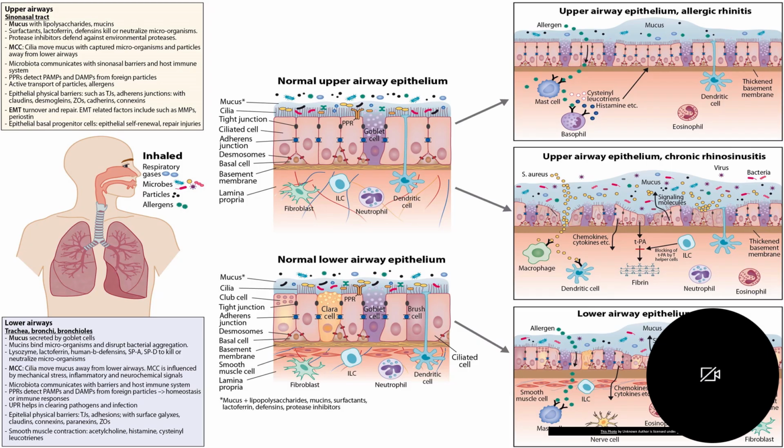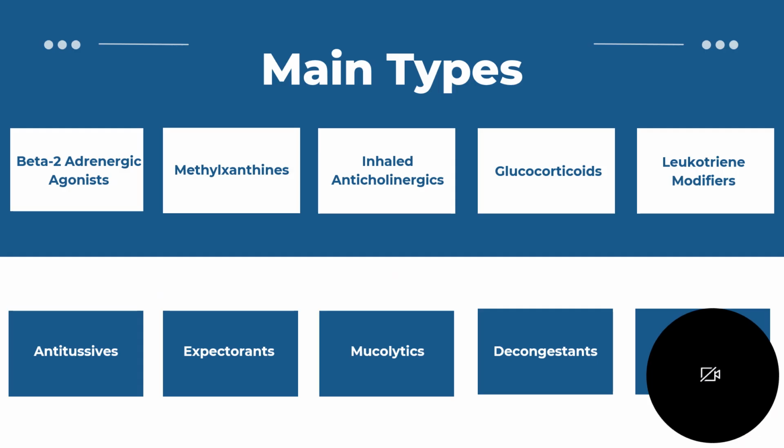I am not going through all of these, but the gist is inflammation, okay? I feel like every single day in patho, we talked about inflammation. This is the same deal. Depending on if they have asthma, an infection, COPD, emphysema, or allergic rhinitis, all those things, inflammation is our problem, okay? So all of these are the different classifications of medications that treat respiratory disorders that we're going to discuss.